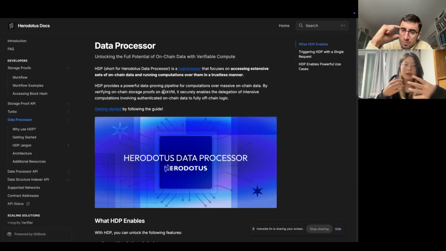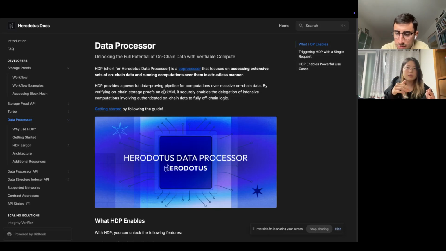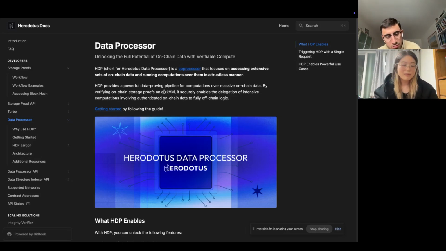So people can just write their verifiable computation in Rust and pass it to SP1. It's like a virtual machine. I would define it like that. Okay, sounds good.